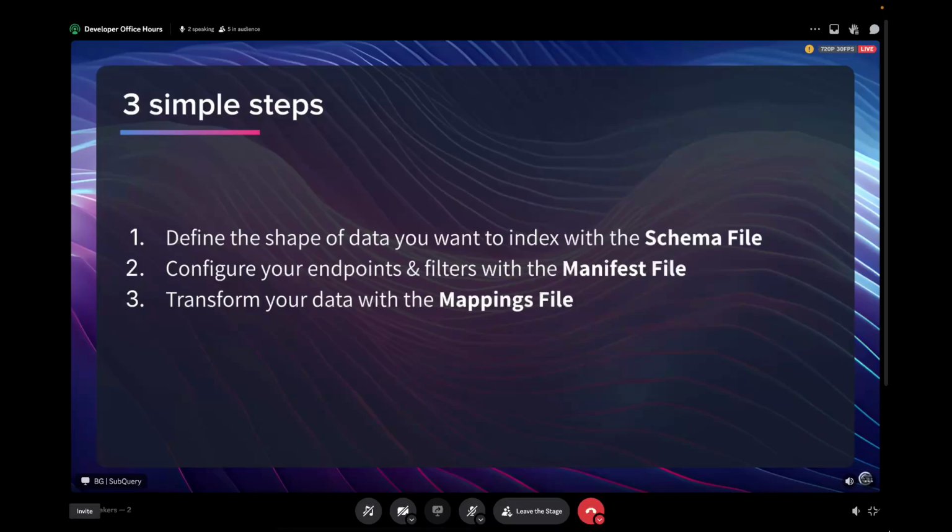And there are 3 simple steps, as I was previously talking about, required for the configuration of any SubQuery indexer: the configuration of schema, manifest, and mappings files. I'm going to be demoing it very soon.